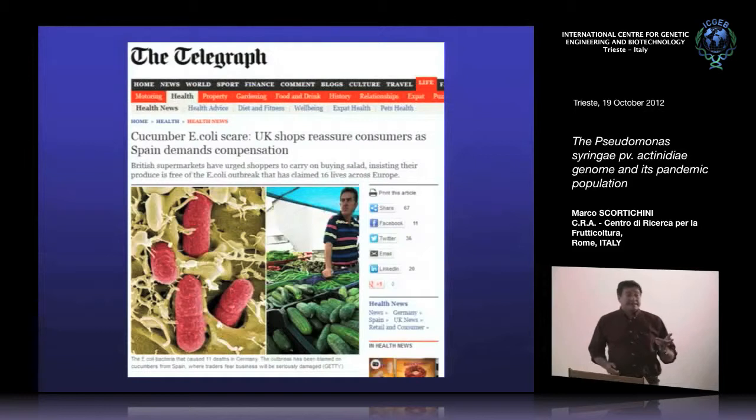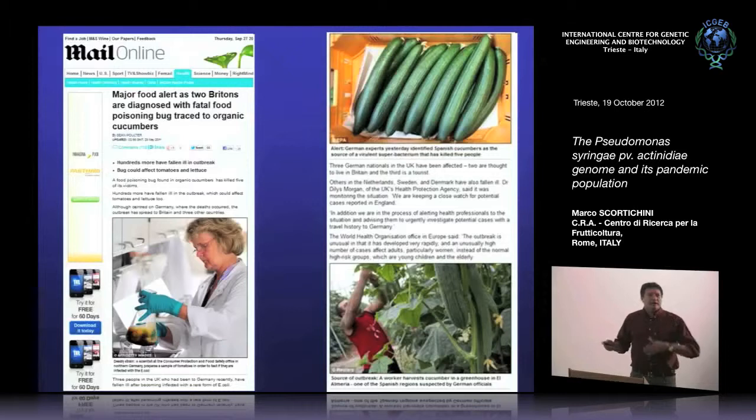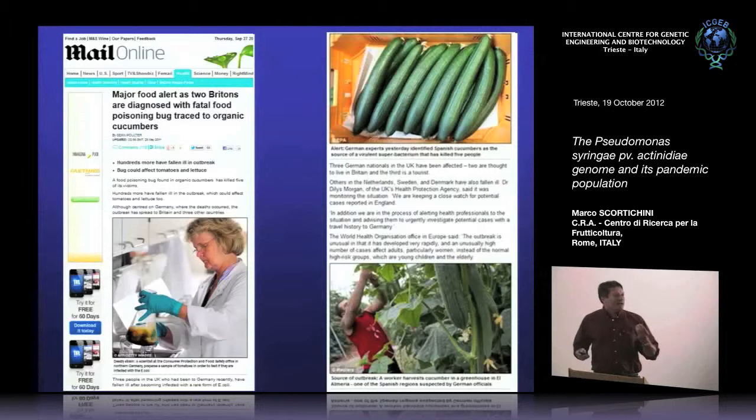So start to think about how important this is. If we applied antibiotic to this cucumber cultivation, and Pseudomonas syringae lacrimans, the pathogen affecting the cucumber, acquired the antibiotic resistance gene, then in some cases Escherichia coli, which can be present in the soil or in animals elsewhere, can acquire these genes and transfer them to this E. coli strain. After that, when a pathogen for human beings is so aggressive and we need an antibiotic therapy, if there is a relationship with our plant pathogenic bacteria, the antibiotic therapy is not working at all.